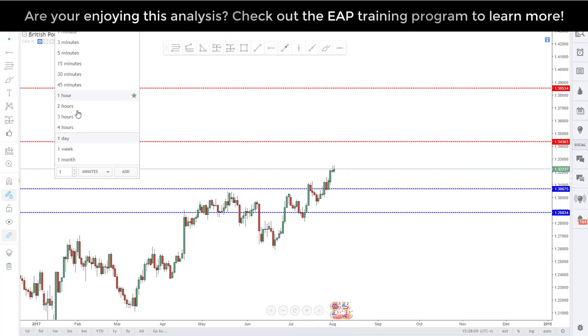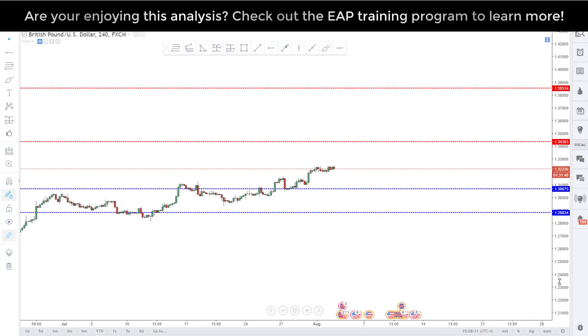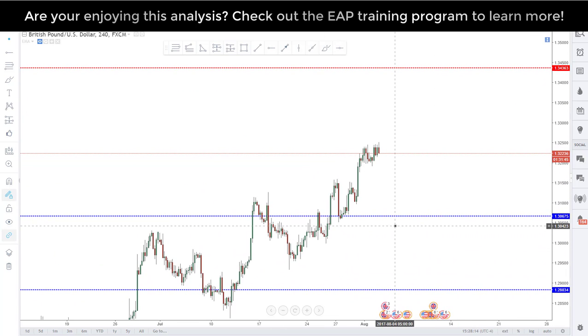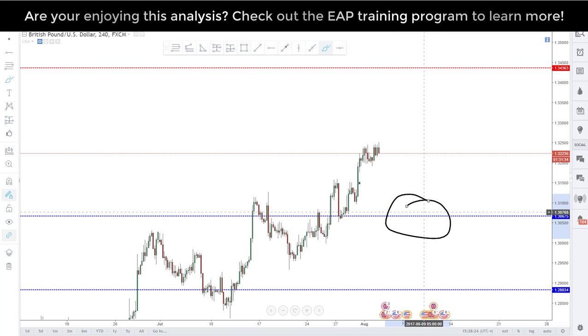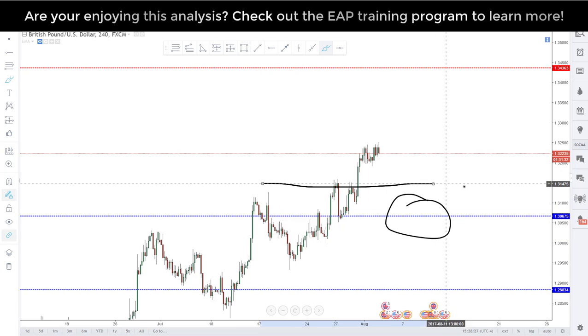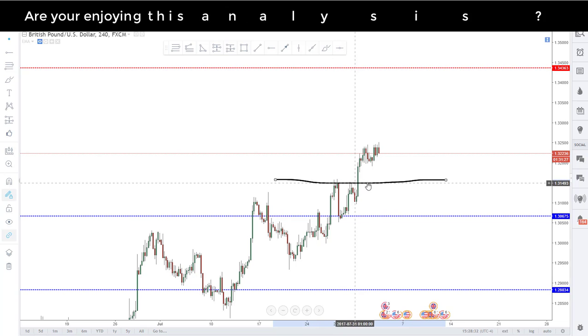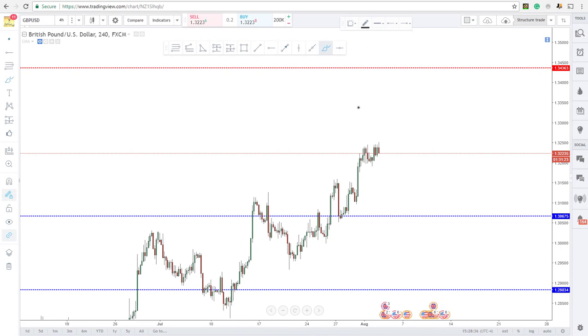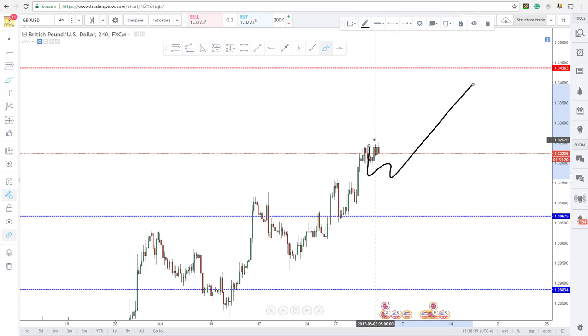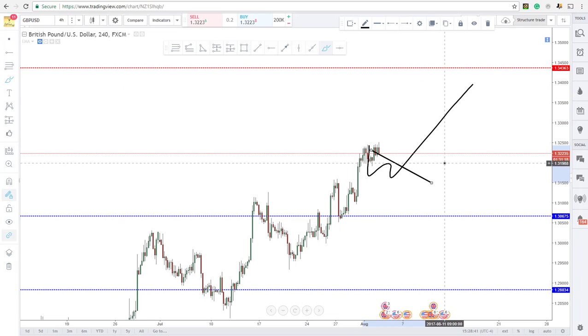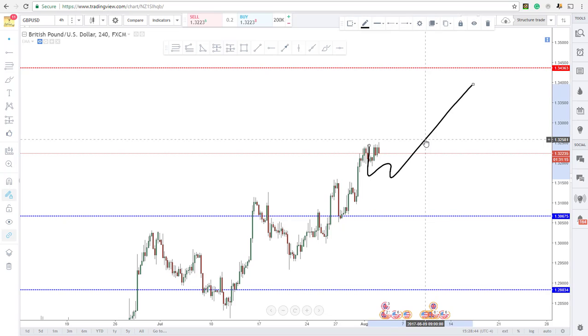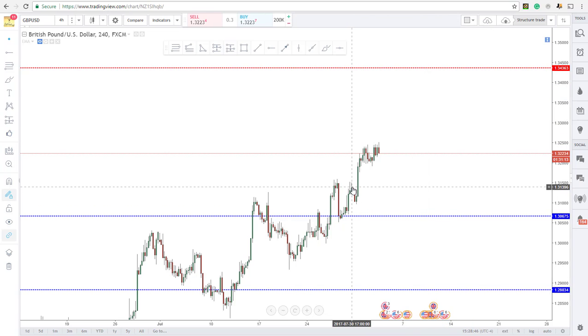Well, now if I go down to smaller time frames, we'll start here on the 4 hour. This is a place where I can actually look for some of those long trades. So instead of waiting on the daily chart to pull back or waiting on a pullback all the way to this level, what we can do now, it's a little bit riskier of an approach, but we can actually look for a pullback just into this previous resistance level here, or even wait for something like a flag pattern or period of consolidation breakout in order to take advantage of this momentum driven move up on the pound dollar and on many other pairs.